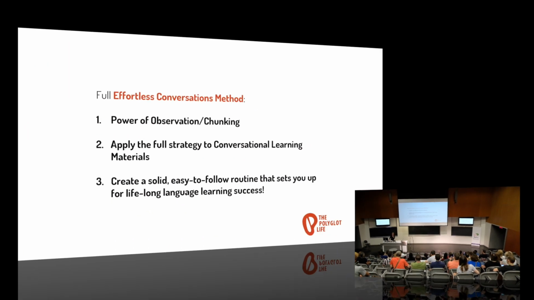Okay, and that's basically the full strategy that we use in my language courses, that I use myself, that I hope some of you will start using as well now. There's one more pillar in that method. First pillar was using the power of observation and chunking, so getting that mindset instead of learning isolated words and grammar rules. Second step, then apply that full strategy that we just talked about, the 5 steps, to conversational learning materials. So listen a lot to conversations.